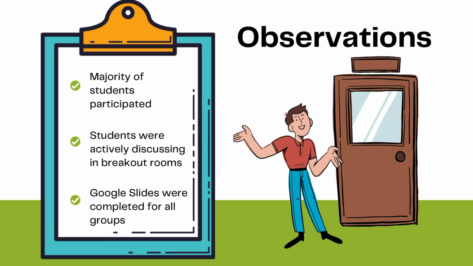By this point, several observations have been made. The majority of students have been actively contributing to group discussions and made significant contributions to the group slides and talking points in the breakout rooms. Google Slides with the views on scientists were completed for all groups, and those with minimum contributions gave one-liners on the Padlet wall without much elaboration.